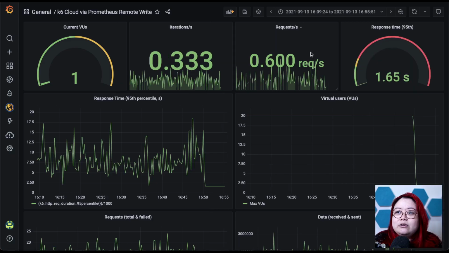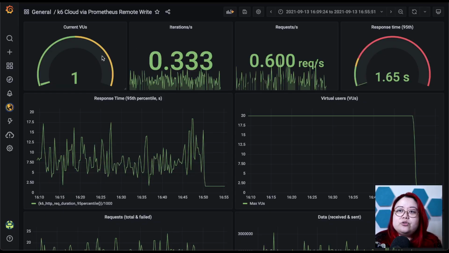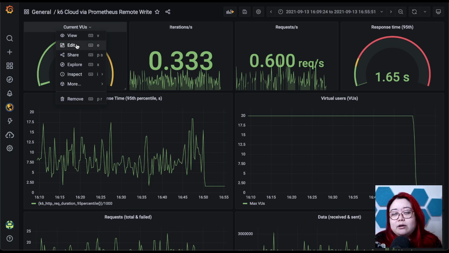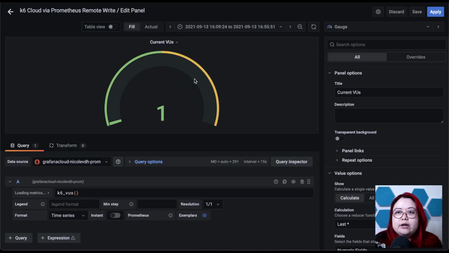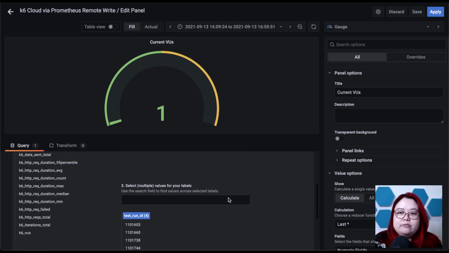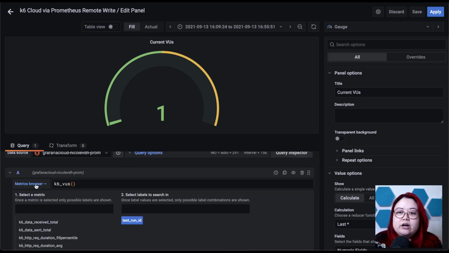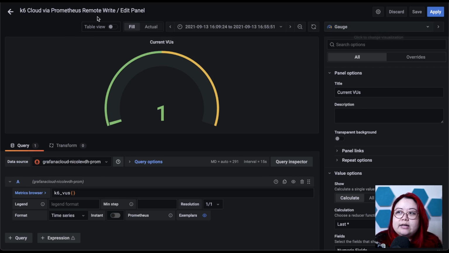Let's have a look though at what that looks like, because the Prometheus Remote Write plugin does something else. So it doesn't come with any ready-made dashboards, but here's what it looks like. You just select the Prometheus for your Grafana Cloud here as the data source, and then it's only K6 that I've got set up for this one. So it's all K6 metrics, so you can select what you've got. This is just the one that I did.